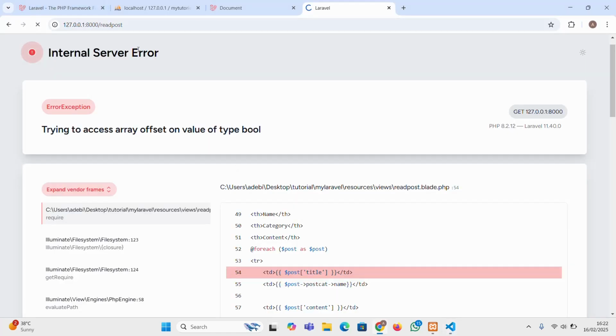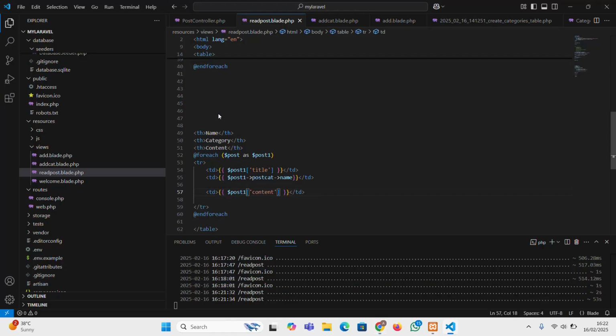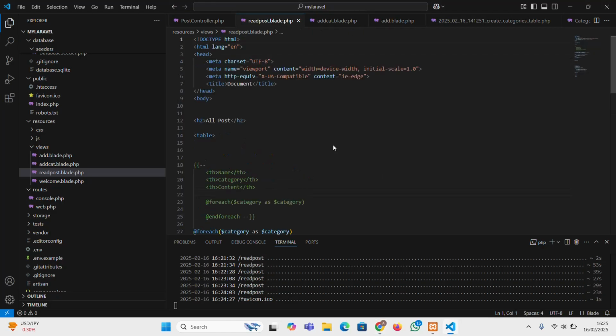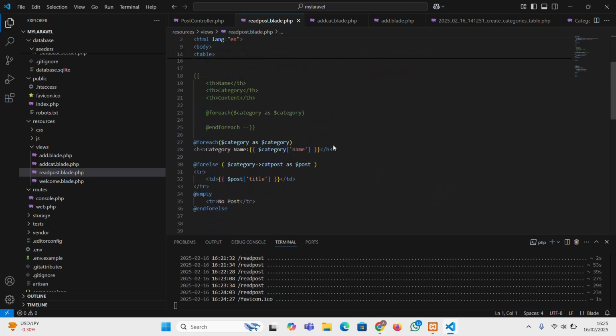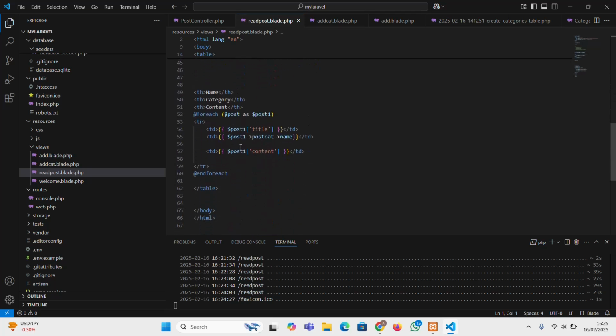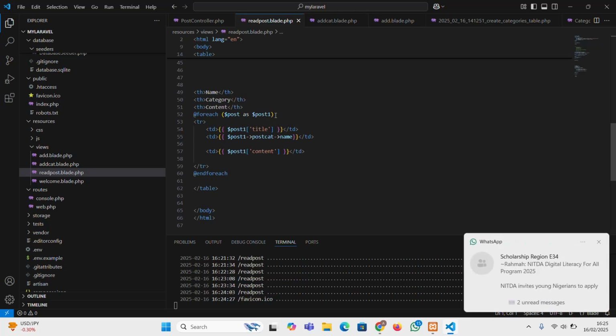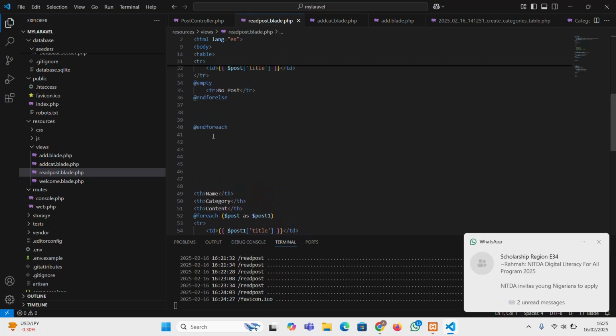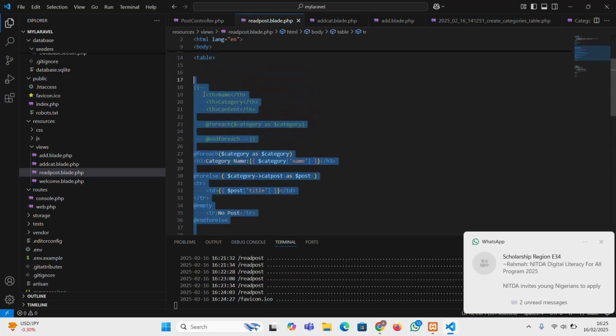Let's see. That's not what is wrong, so let's try and troubleshoot more. Post one. Let's just rename this. Let's comment this out and see if it will work.